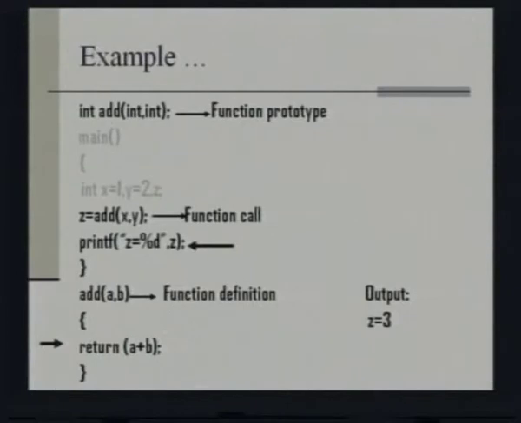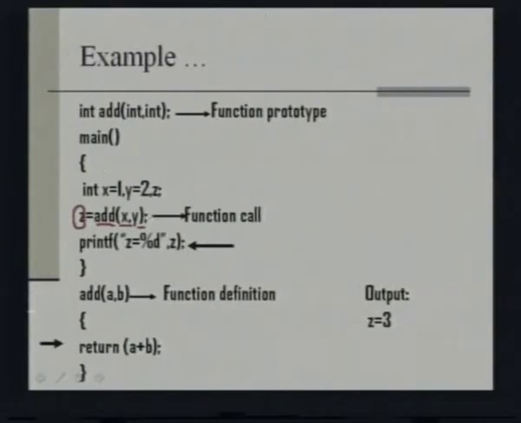Then you have the function name, the opening brace. You are having three integer variables, x with a value 1, y with the value 2, and z that is not initialized. So here the next part, if you see, you are having the function call. In the main function you are calling the add function using the two variables x and y, and you are calling this function name add. Now here if you see, there has to be a return value. Why? Because you are having a variable z here to collect the value. So z gets the outcome of the function. So this is how you make a function call.